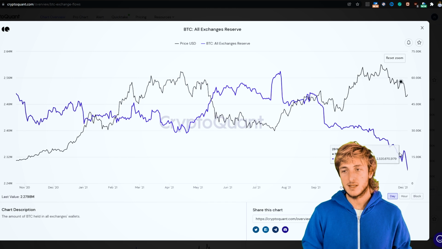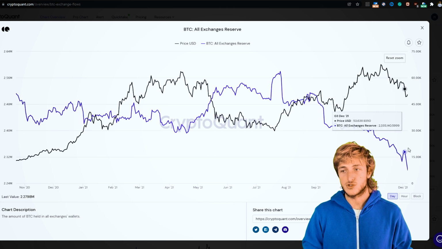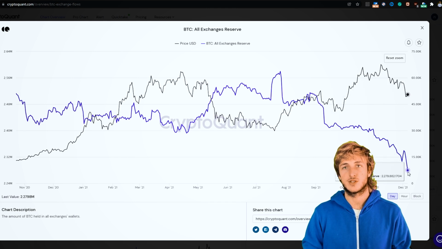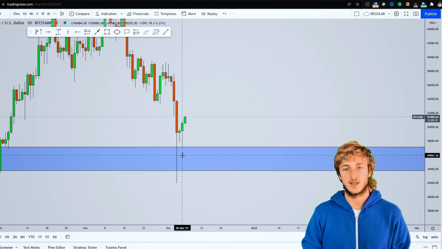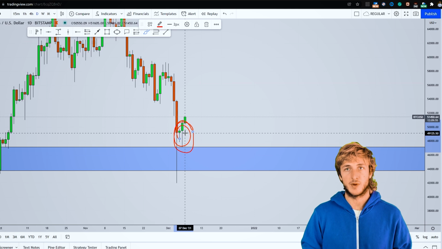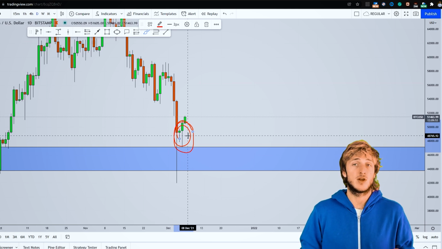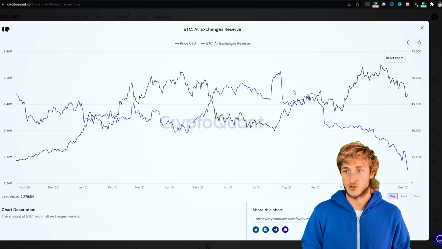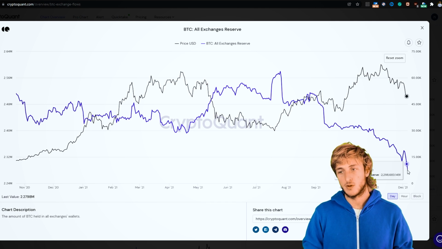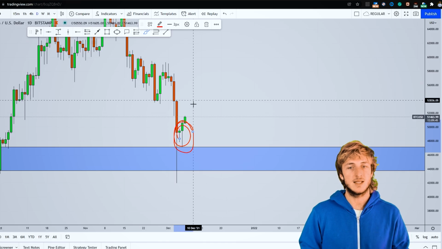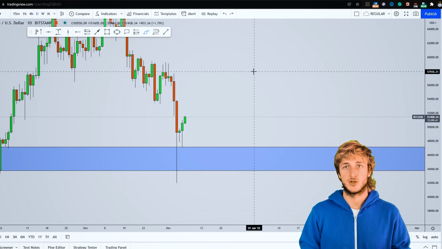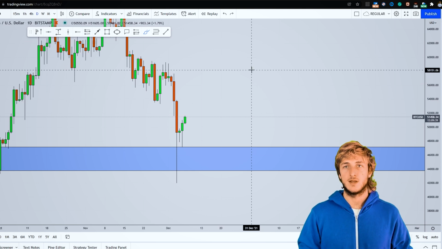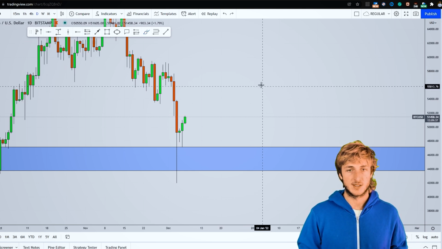And now, immediately after that, with the price dropping, the amount of Bitcoins on exchanges dropped even more, meaning that not only was all the selling pressure absorbed by the market, but we even got more buying pressure. So we're hitting a new low with the amount of Bitcoins on exchanges, meaning that we could easily get a supply shock from this area and a massive rejection to the upside, fueling the creation of new all-time highs.